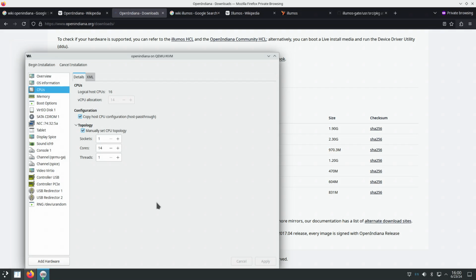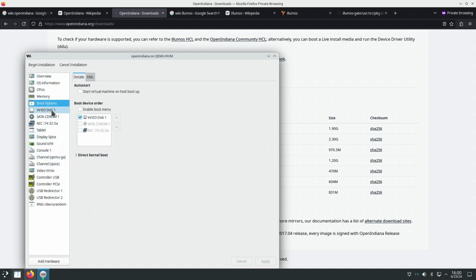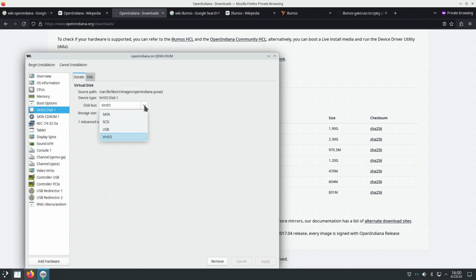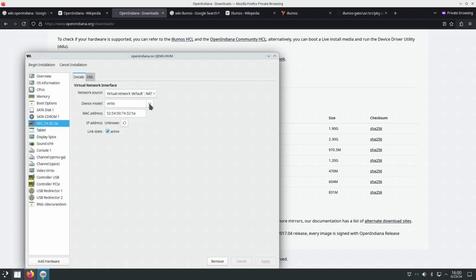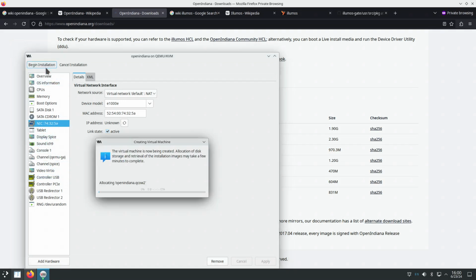It's similar to the Solaris Enterprise operating system from Oracle. Does not know VirtIO, so we'll go with SATA. Does know SATA CD-ROM, so we'll keep it like this. Network interface card does not know VirtIO, so we go with Intel 1000. Okay, we begin installation.